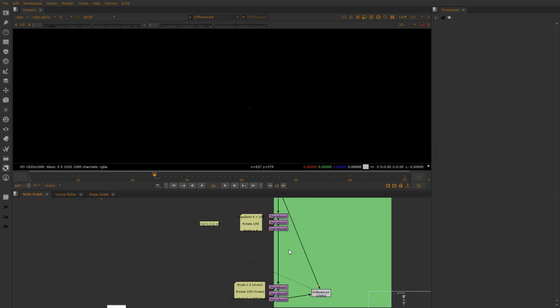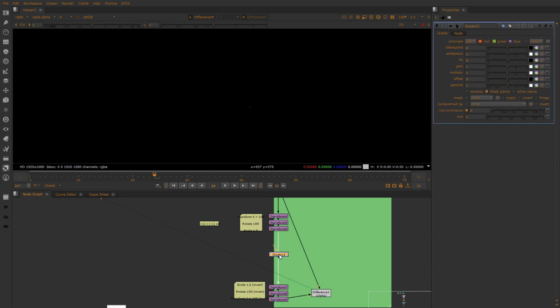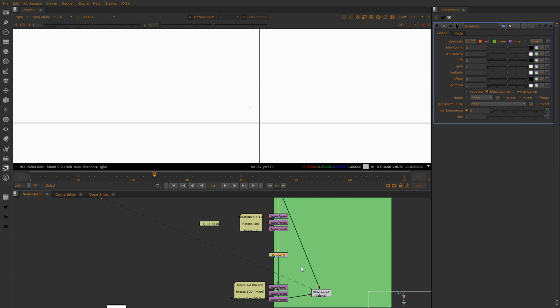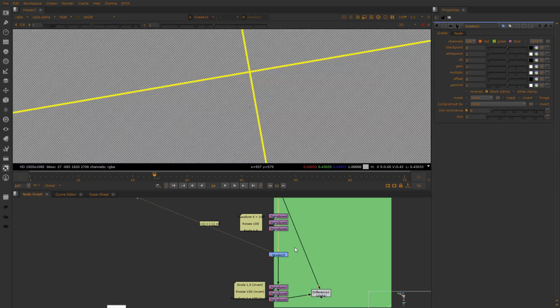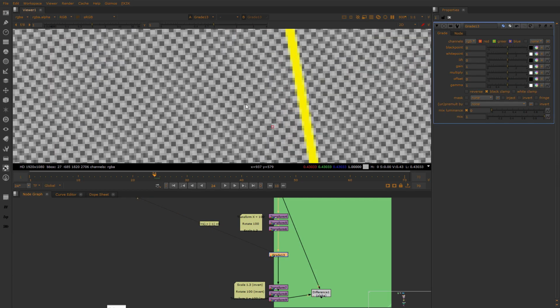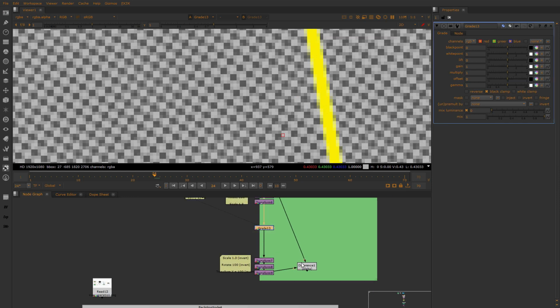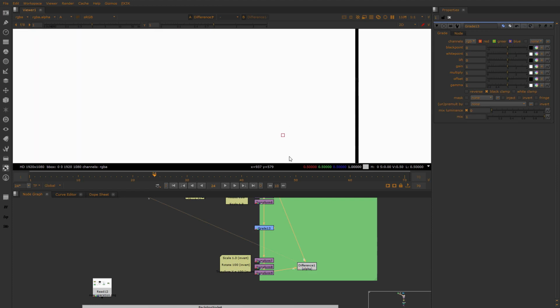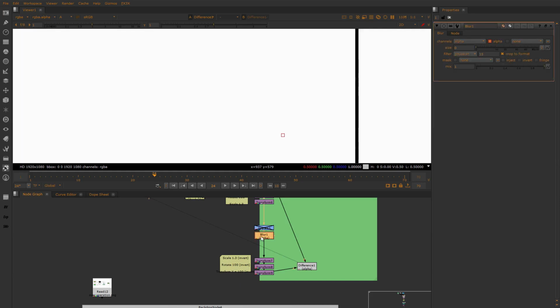What I want you to be aware of is that this kind of operation can be broken inside Nuke. For example, if I only put a grade node in between these two, I immediately break that concatenation. We're looking through the difference node in the alpha channel, and the grade is doing nothing. Everything is at its default value. If we disable and enable it, we see no change at all, but this breaks the concatenation process in Nuke. So be aware of this one. It's not only the grade, it's also the blur, the defocus, and so on.